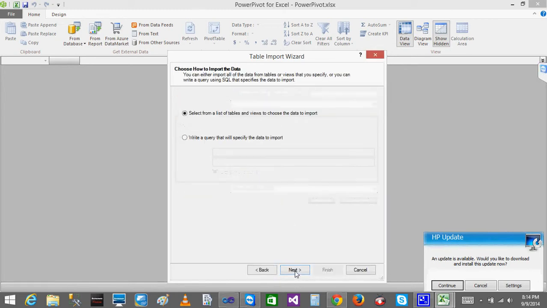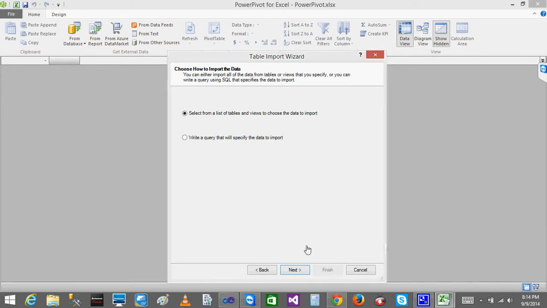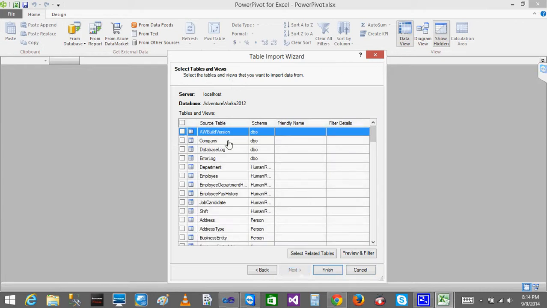When I click next, I can select a list of tables or choose data to input, or write a query. Instead of tables, you can also write a query by joining with other tables. Now I want just the tables. Click here. Now I'll get a list of tables, and whatever tables I got here, I can select multiple tables.